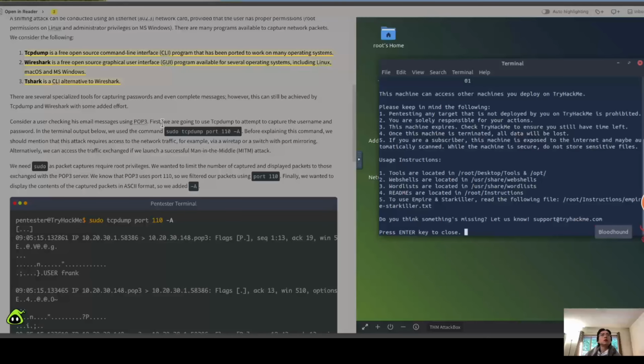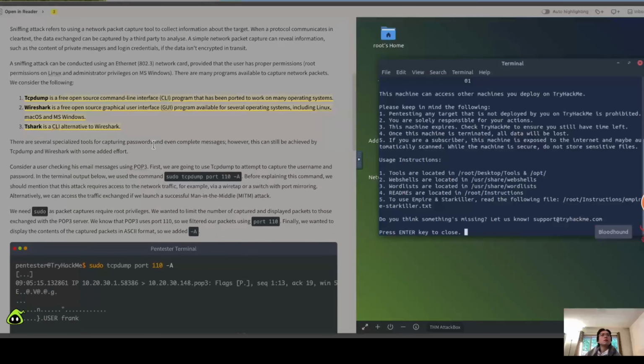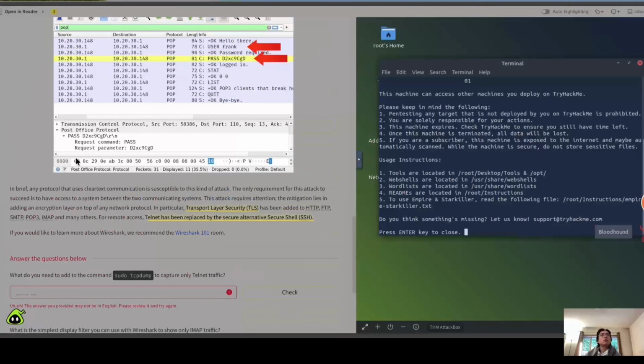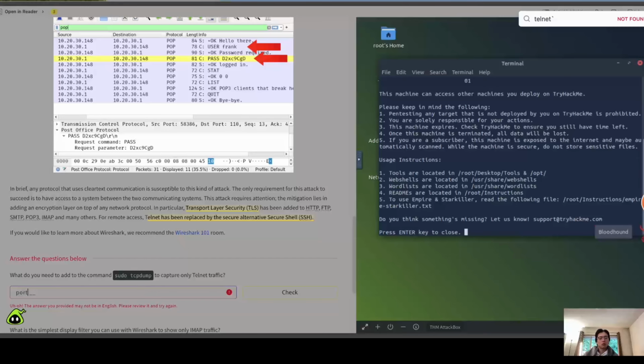Oh, 110 is POP3. And I think Telnet runs on 53 or something. Can't find it. Let's try that. No. Okay, so it runs on 23, not 53. There we go.